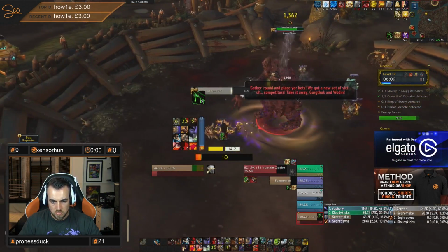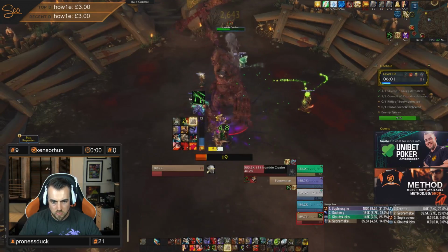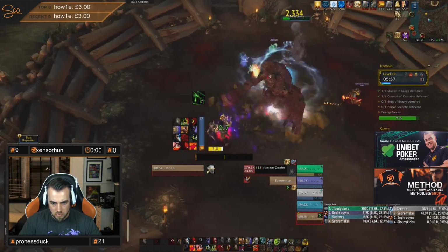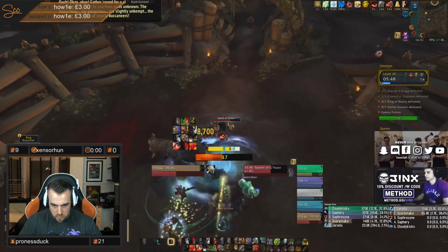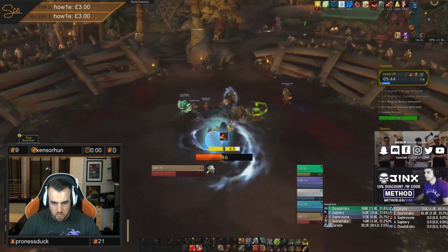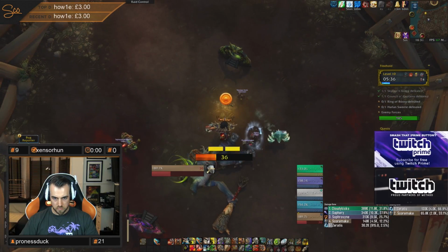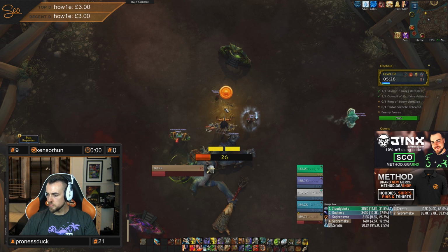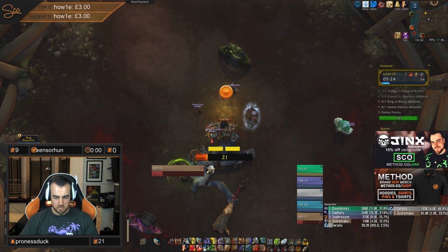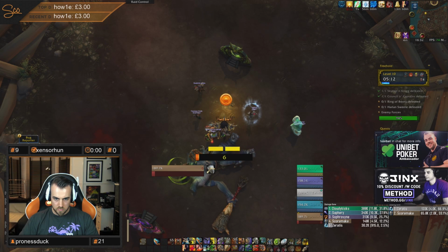Gather round and place your bets. We got a new set of competitors. Take it away, Gerthok and Woden. That's your cue, landlubbers. Ouch! Why'd you poke me? Oh, wake up, Woden! We're on! Come on, say the things! Gather round for a show of unbridled ferocity! Coming to you from parts unknown! The slightly unkempt! The band of smelly buccaneers! And entering the ring, the amazing! Incredible! The magnificent! The... What the... Really? It's a greased up pig? I'm beginning to think this is not a professional setup. Ah well, grab the pig and you win.